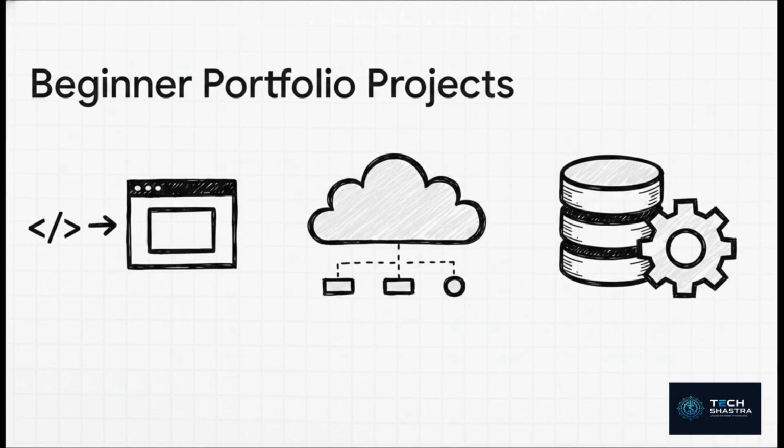First, use Terraform to deploy a basic static website. Super easy. Then, try setting up a simple virtual network with a couple of subnets. And finally, spin up a managed database. Doing these 3 things proves you can take a project from start to finish. It shows you get it.